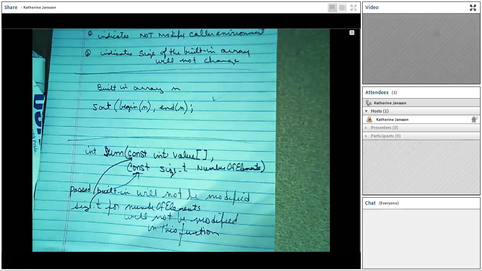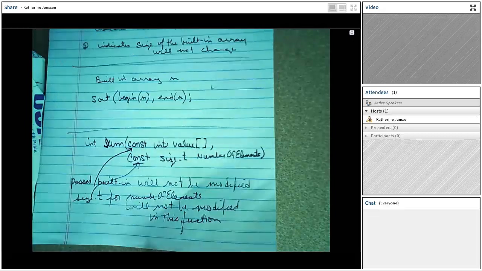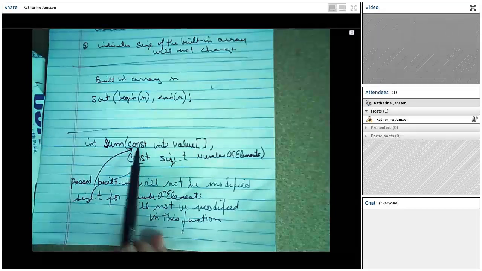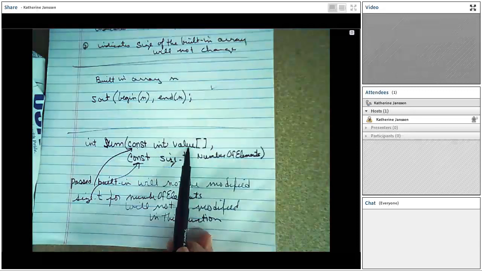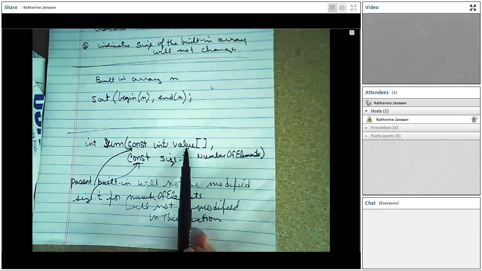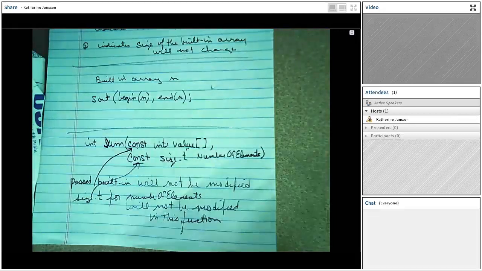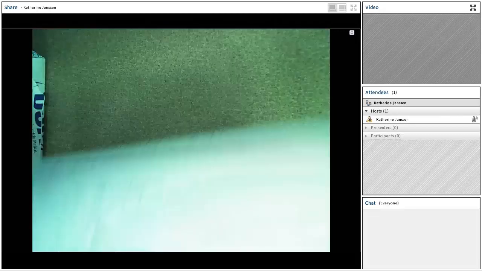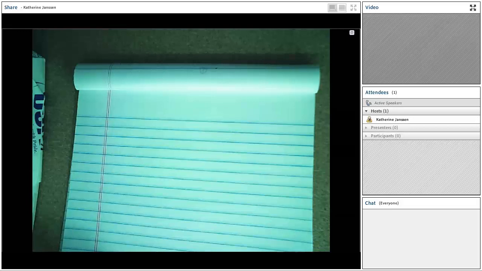An attempt to modify a constant value is a compilation error, so it's good to design your code using a constant integer array as a parameter and a constant size for that array as a parameter. The compiler will trap the error for you and use the rule of least privilege.